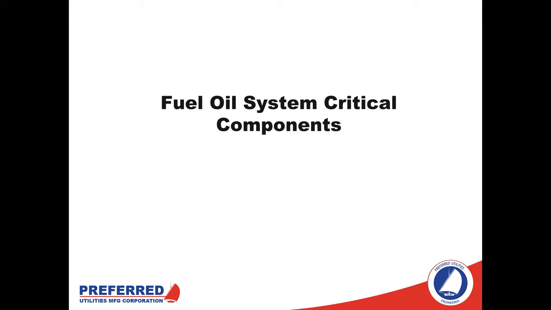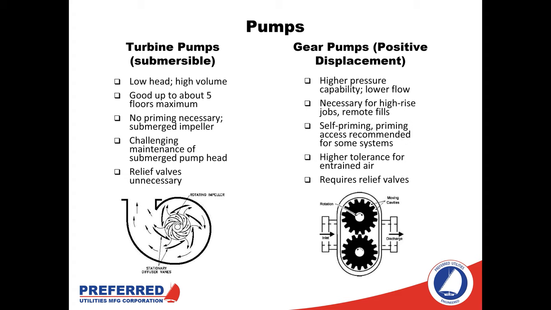Now I'd like to take a closer look at the critical components that make up this fuel system. We talked about how to size some of these components, but we need to look at the qualities these components have themselves and the minimum requirements for a mission-critical fuel oil system. Taking a look at the heart of the system — the pumps — there are really two different types used for fuel oil applications: turbine pumps, commonly called submersible pumps, and gear pumps or positive displacement. The primary difference is that for submersible pumps, they deliver high volume output for the same horsepower, but are very limited on pressure. For positive displacement pumps, they typically have lower flow rate for the same horsepower, but a very flat output versus back pressure curve and can go to much higher pressure.